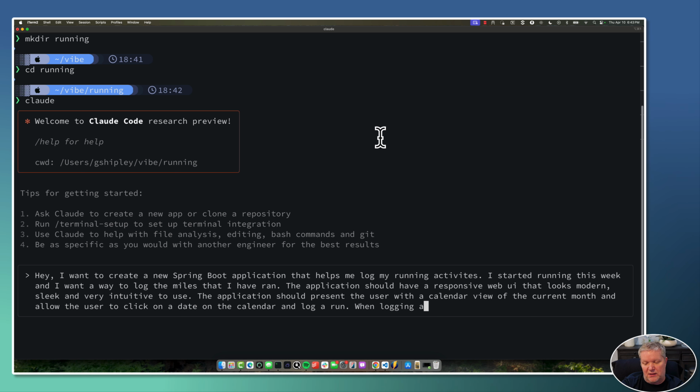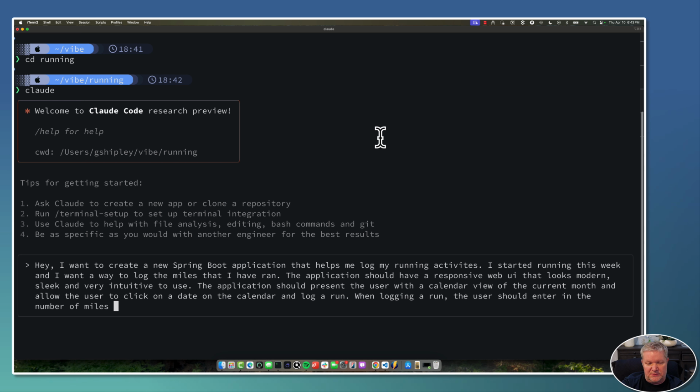When logging a run, the user should enter in the number of miles they ran, the shoes they used. If you're into running, you know that running shoes, you typically want to replace them every 300-400 miles. So it's good to keep track of them.